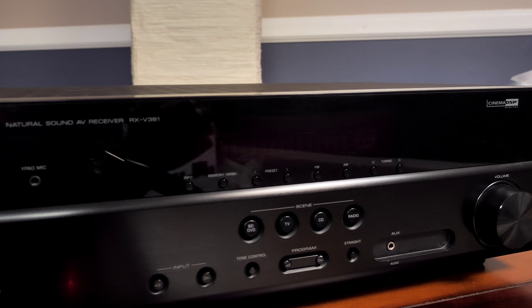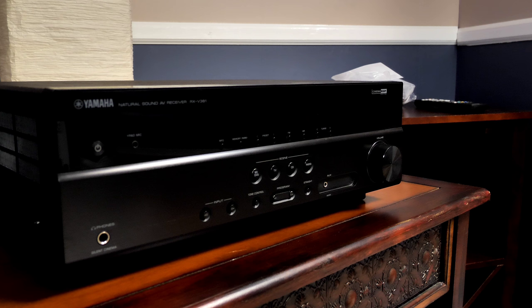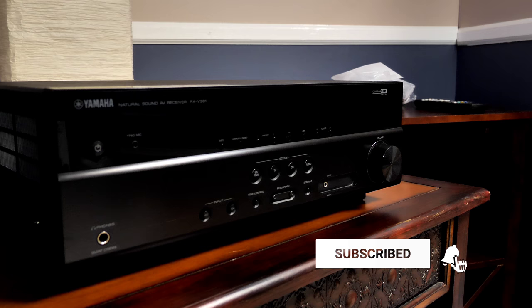You have your straight button. That's gonna be like your pure direct mode. It shuts off all the speakers except the front two. And that's gonna be used for music purposes. Now on the top side next to the screen, you do have your info button, memory, presets, FM, AM, and your tuning, as well as your big volume knob on the far right. Really simple and easy to use.